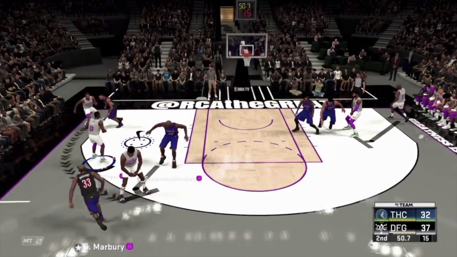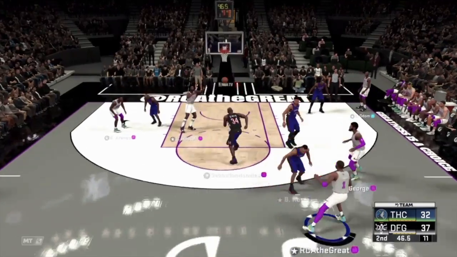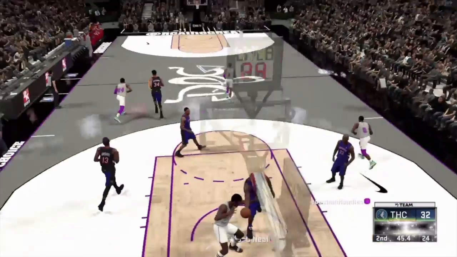We're going to run the hammer again. Give the dribble handoff over. Shaq is in no man's land, leaving me wide open for the easy dunk.